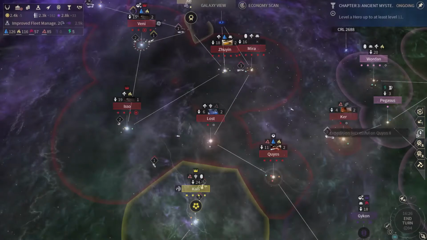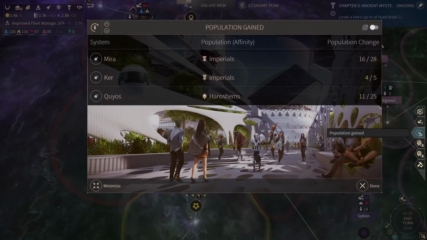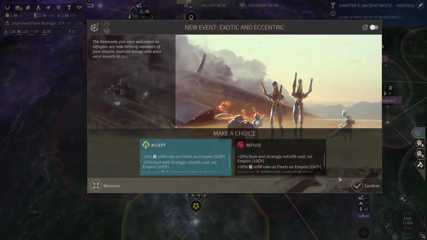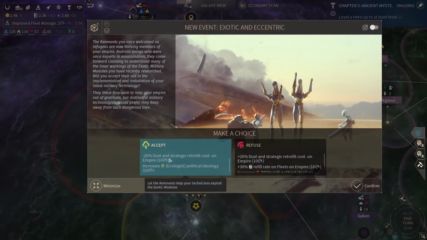The expedition on Kuyos, that was the battle remains, has yielded the 100 signs. That is decent. And that's just some population growth. A new trading company has been created as advertised. And we have a bad event now following up the arrival of the remnants. Less refill rate of manpower for some time is not a big deal in my opinion. Less cost for retrofits. Not too bad.